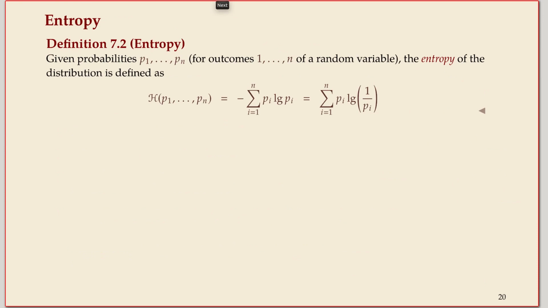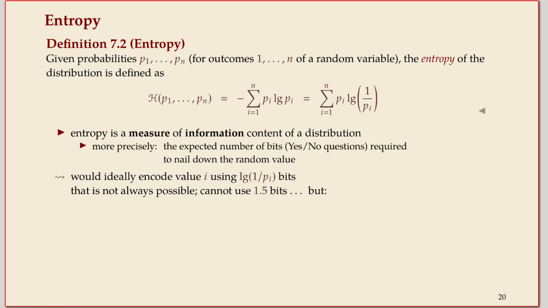There's another way to measure how good Huffman codes are, and that has to do with a concept that's also used in other contexts, especially in physics. It's called entropy. Now, if you come from physics and you've heard entropy in the thermodynamic sense, it is related, but it's distinctly different. So for the moment, forget your knowledge about physics and just focus on this definition. It's a simple mathematical definition. If you're given probabilities, so some numbers between 0 and 1, and their sum has to be 1, then you can define an entropy of this distribution by just summing up these terms, or the more intuitive one is this one.